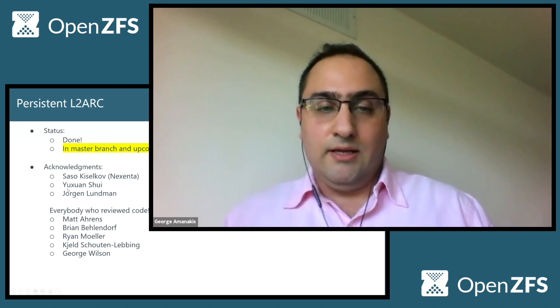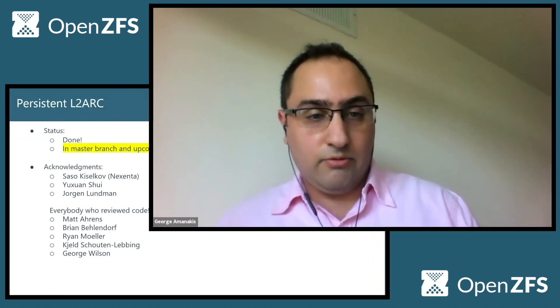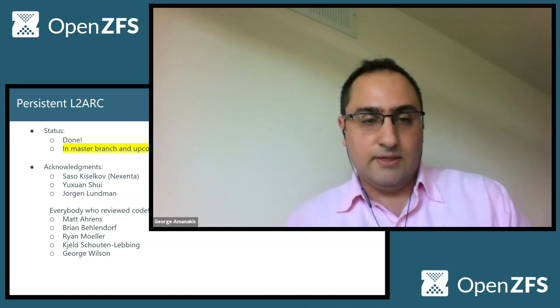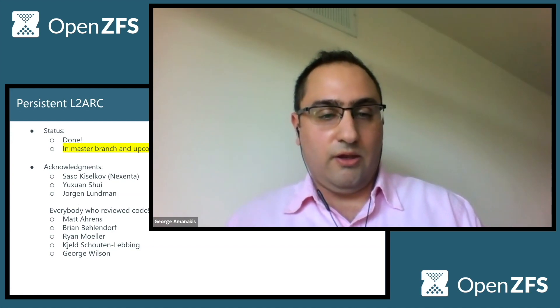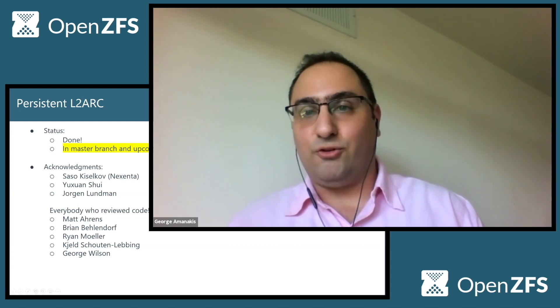The status of this project: it has already been merged. It is in the master branch and was included in the upcoming OpenZFS 2.0. This was a teamwork effort. The implementation for persistent L2ARC started in Illumos about five years ago, and Saso is the one who did the original work. It was later ported to ZFS on Linux by Jorgen, and I picked up the code that Jorgen had in a pull request. I'm very grateful to them, and also to everybody who provided feedback and reviewed code. In all, it took me about five months to complete this work and get it merged, and the support of the OpenZFS community has been great.